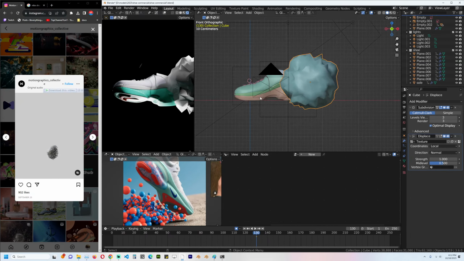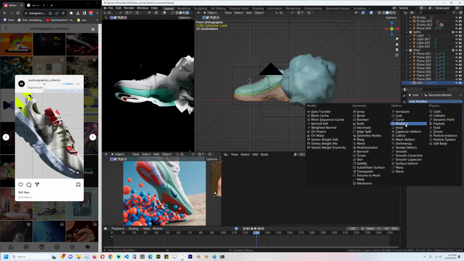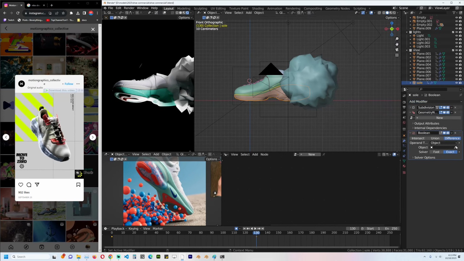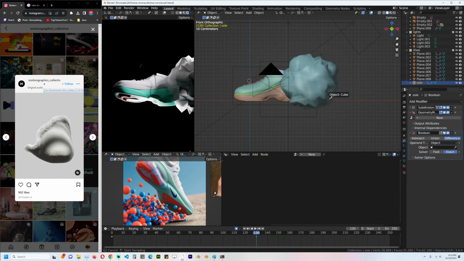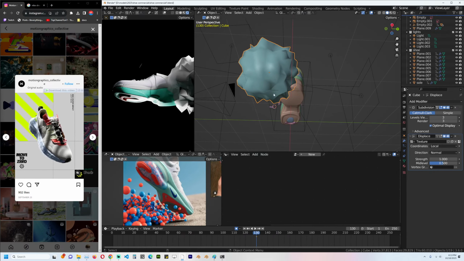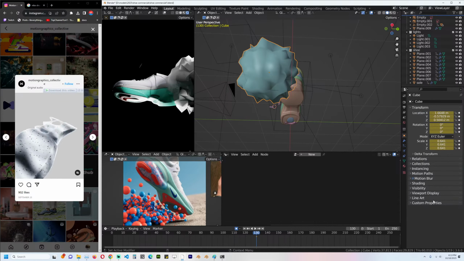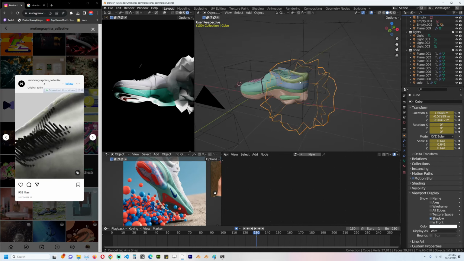And this should be subtracted. So with a boolean, subtracted. And can just toggle wireframe here.